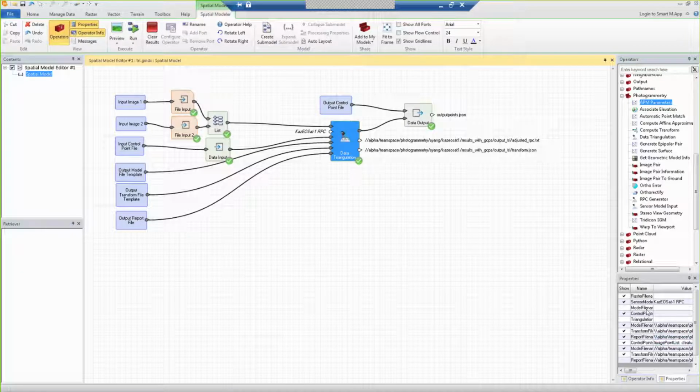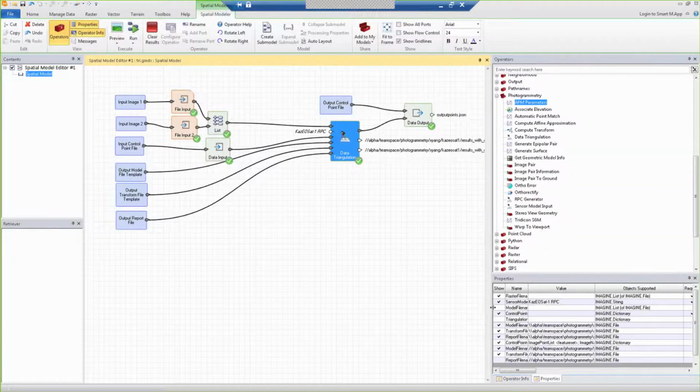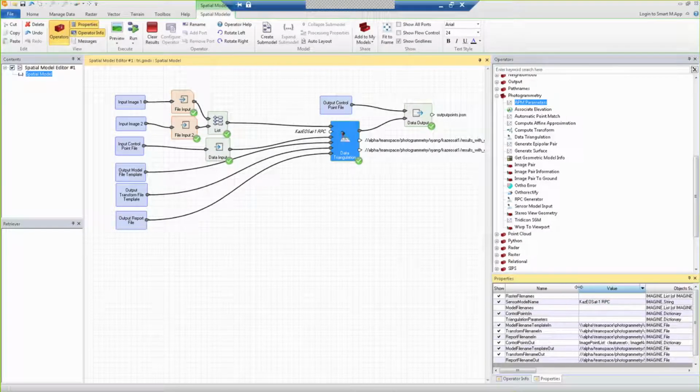So currently, this model file names parameter, if you look at this one, model file names, right now we disabled it, so we just don't show it, since it can automatically pick up from the same folder as your raster. If you can't, then you need to explicitly specify them. So in this case, the results are created.